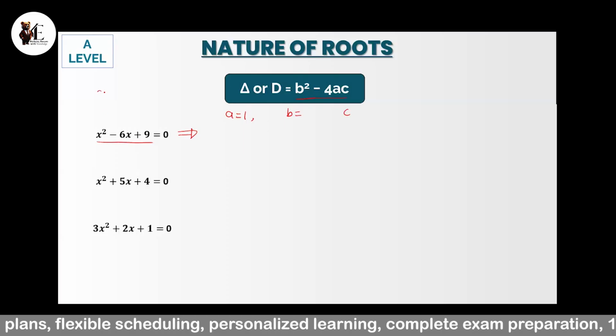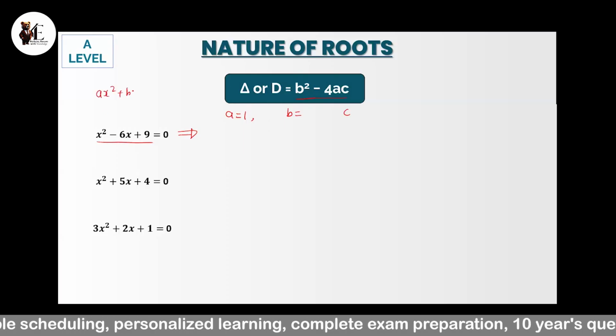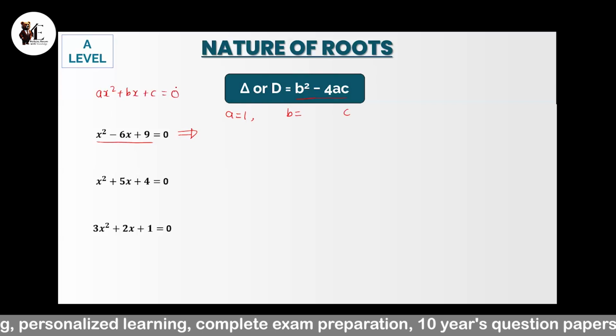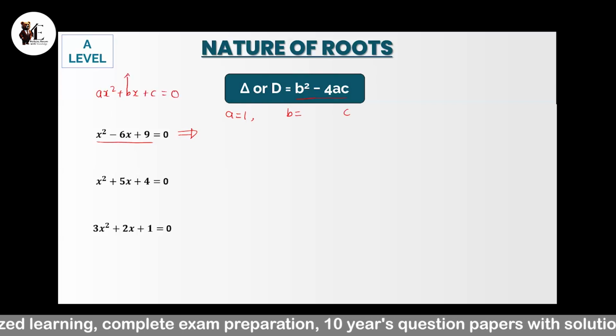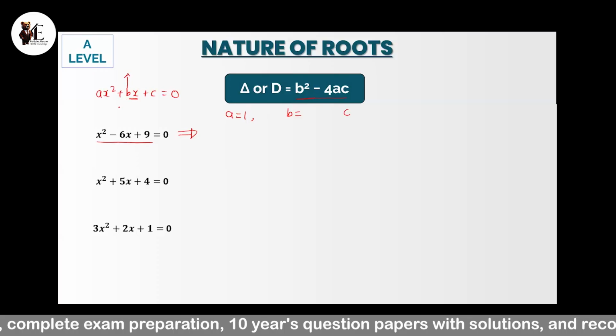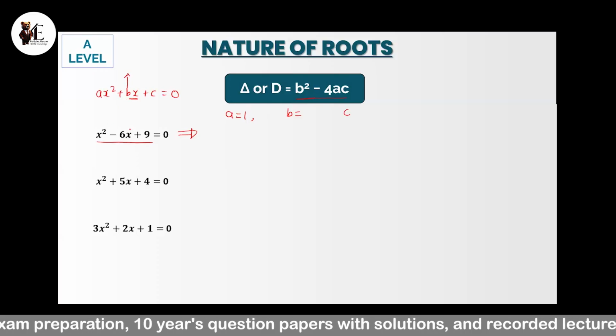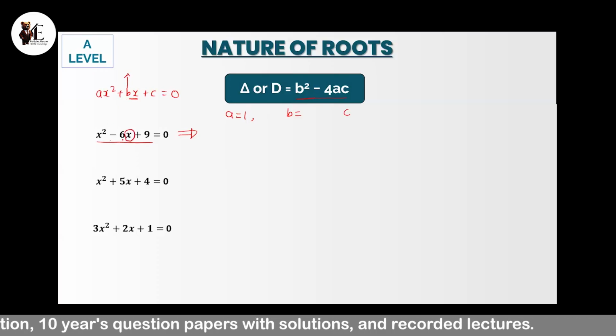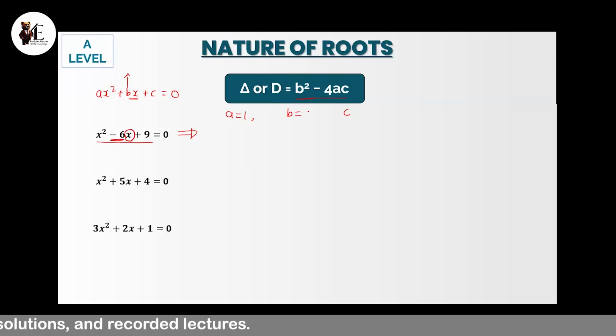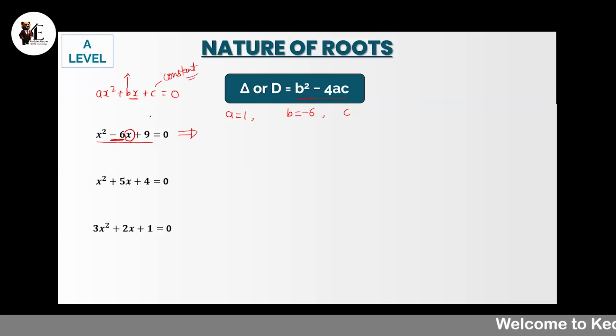Okay. I'm writing here the standard form ax square plus bx plus c equals 0. So what is b? B is the number which is written in multiplication with x. Now you have to see in this equation, this is x. Which number is in multiplication? -6. You have to consider the sign also. So the value of b will be -6. And c is the constant term, meaning the term with which no variable is present. So that will be 9. C will be 9.